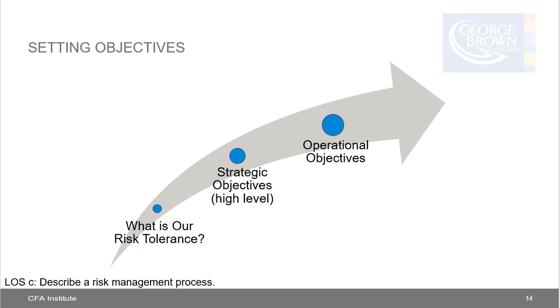The ability to handle risk is primarily driven by the company's financial health and depends on its level of earnings, cash flow, and equity capital. Its willingness to take on risk, which is also called its risk appetite, depends on its attitude towards risk and its risk culture. So you can see, very similar to when we were looking at the risks of individuals and families as part of the investor needs before the investment management.